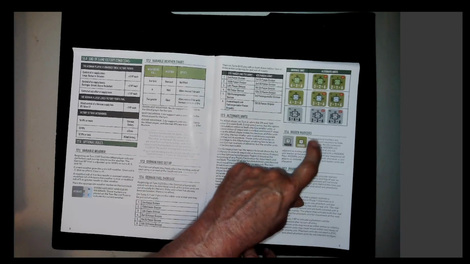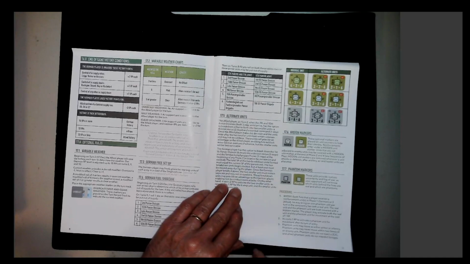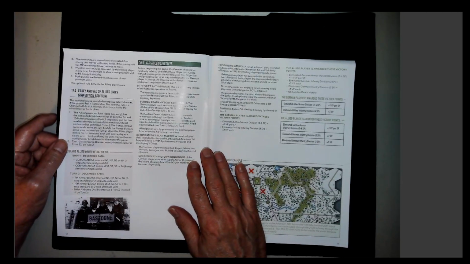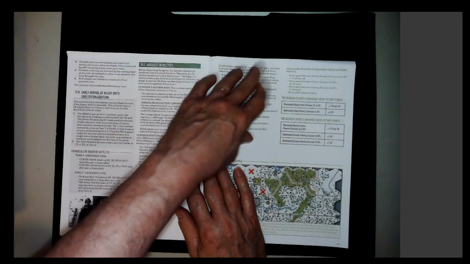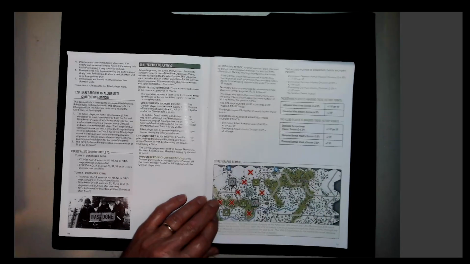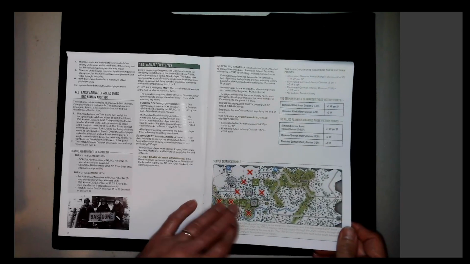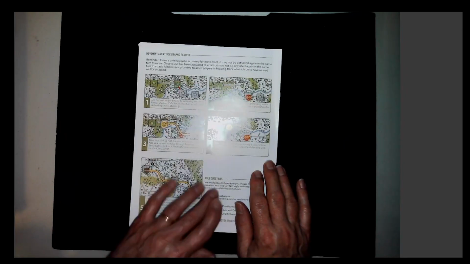This is good. Hidden markers, optional. I can pass on that. Phantom markers. I will not know. Yeah, again, maybe not do that with a solo game here. Early arrival of Allied units, second edition addition. Okay. And then they talk about those variable objective cards and how you use them. And then we've got a supply example of play, and some more. Movement and attack. It's pretty helpful.